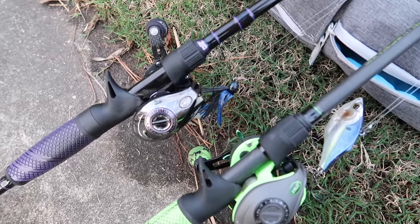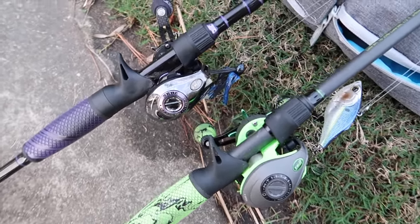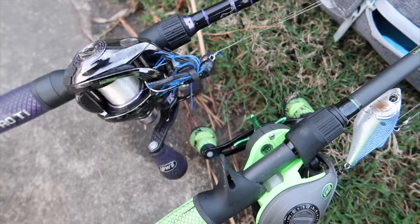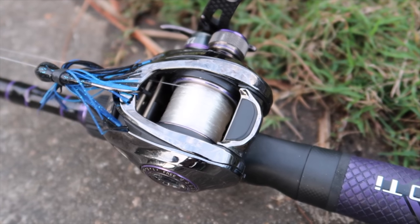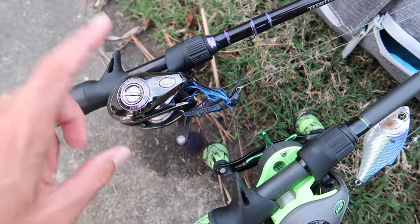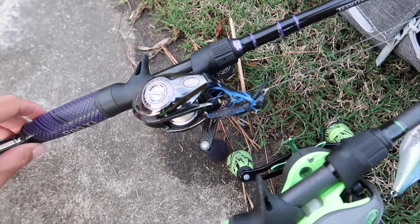So we have two rods and reels sitting down right here that I brought out with us today. First combo is actually a Pro TI by Luz, and the bait that I actually have on there is just a very light finesse jig in black and blue. If you guys are wondering about the line, it is actually 17-pound fluorocarbon.